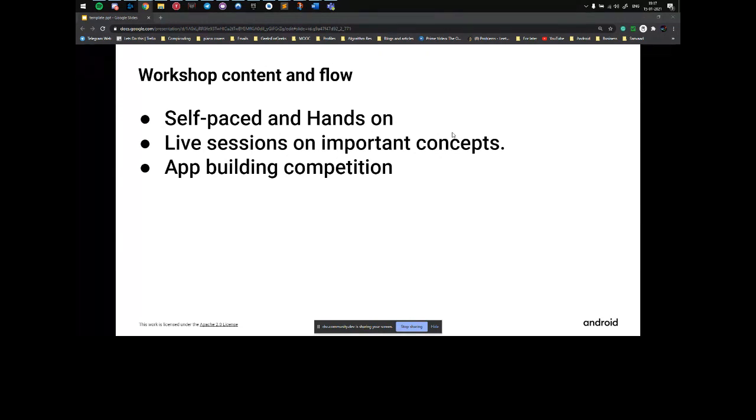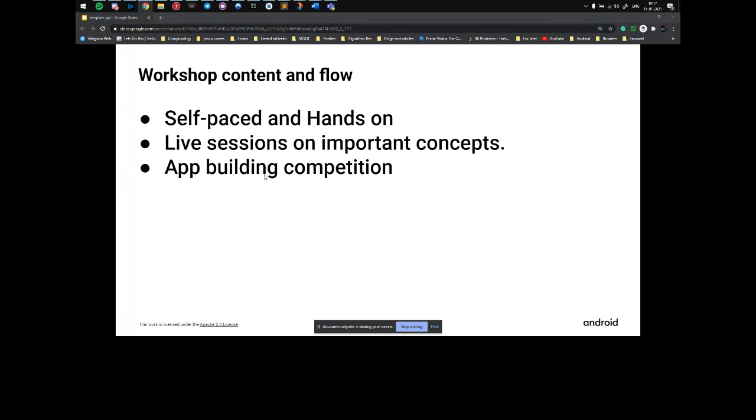I will be taking live sessions on important topics tomorrow and the day after, wherein I'm going to be covering those code labs which are somewhat difficult to do by yourself. So I will be taking different examples from what are there in the code labs, much more relatable, much more interesting examples.